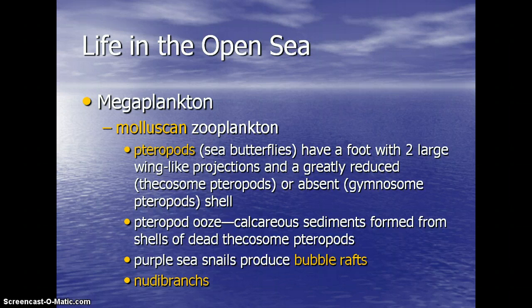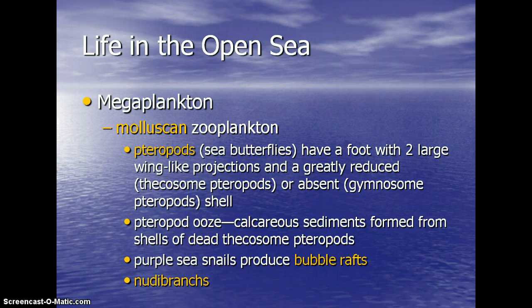And then we also have purple sea snails, and purple sea snails are really funny actually, and they're purple, and they basically float upside down at the top of the water. So they create these little bubble rafts out of bubbles and mucus, and they attach them to their foot, and then they float upside down attached to this little bubble raft. It's kind of cute.